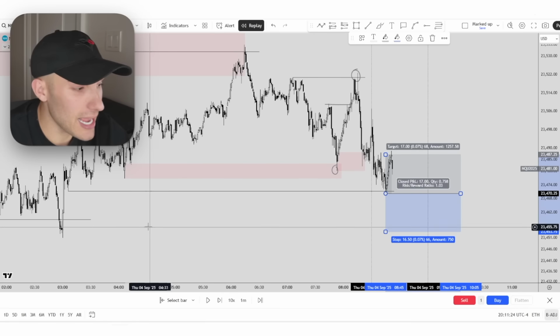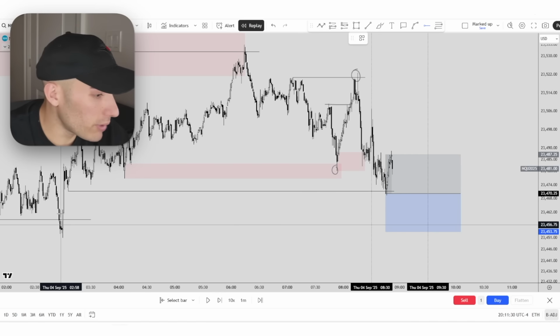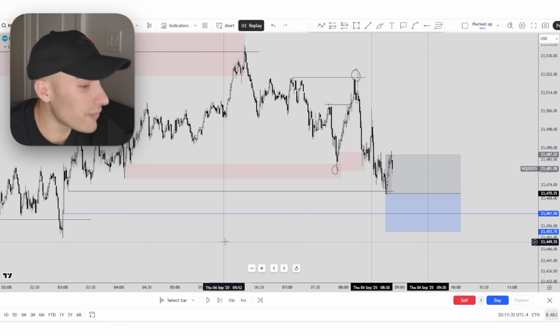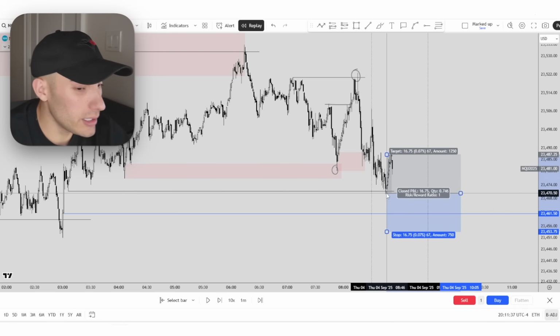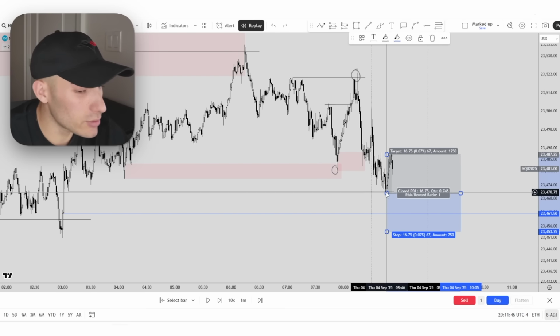I'm taking buys anywhere below this low because look at this massive imbalance we have. The thing is, I don't need the bottom. Sure, price can come down and tap this candle fill at the very bottom, or it can come to this 1 minute imbalance. That's fine. However, I do not need the bottom. I understand that price can go long anywhere in this area here, essentially anywhere below this black line, the liquidity. So that's why I'm entering there, and my stop loss remains in a safe spot here.